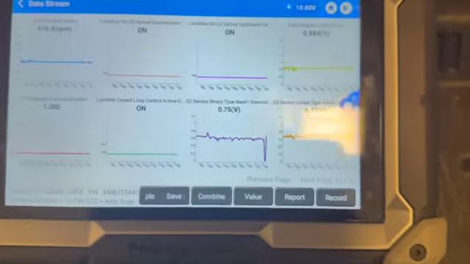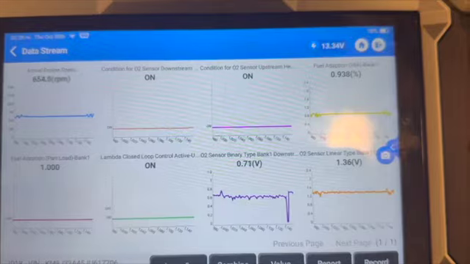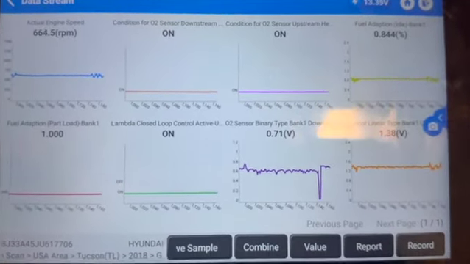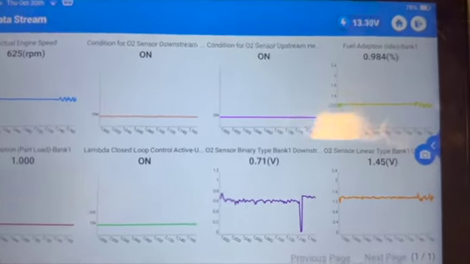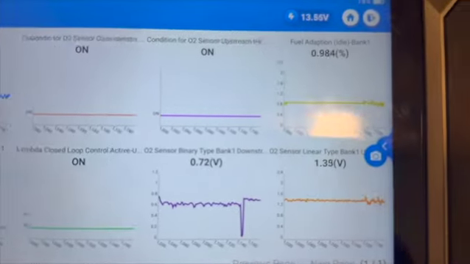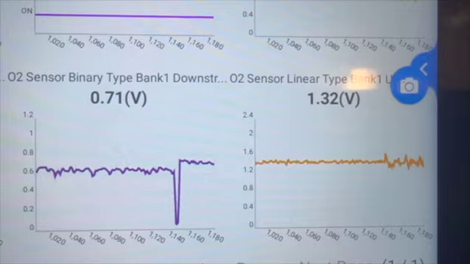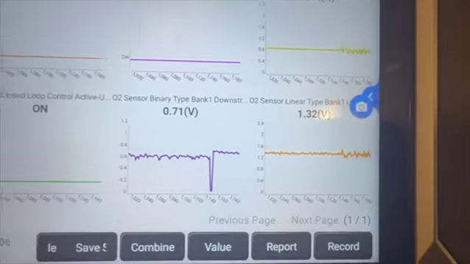You see in our graph, we get our downstream, which gives a very big voltage drop, and then it rises back to about 0.6, 0.7 volts, where it tries to level out. And as you can see in our upstream, we get a little bit of a spike, meaning lower voltage, and it fluctuates back and forth.